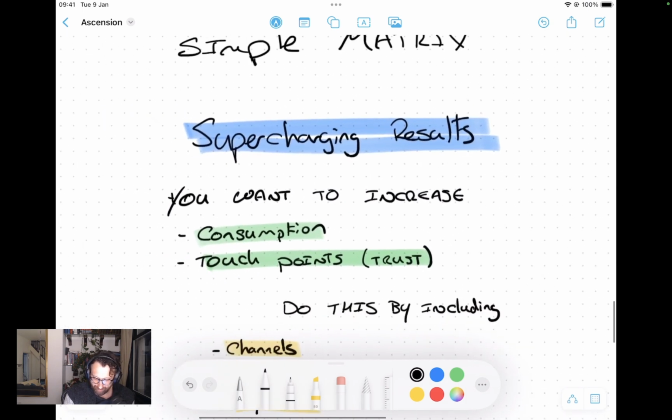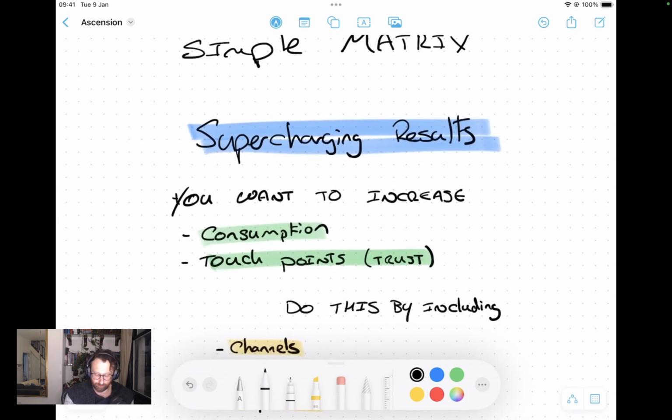So then you need to consider how to supercharge those results. Essentially, there are two things that you need to really focus on when trying to get somebody to pay higher amounts of money with you. It comes down to a lot of different things. Lower ticket purchases are all going to be about the actual product itself. Is it a good deal? All of this kind of stuff. That's all people really care about.